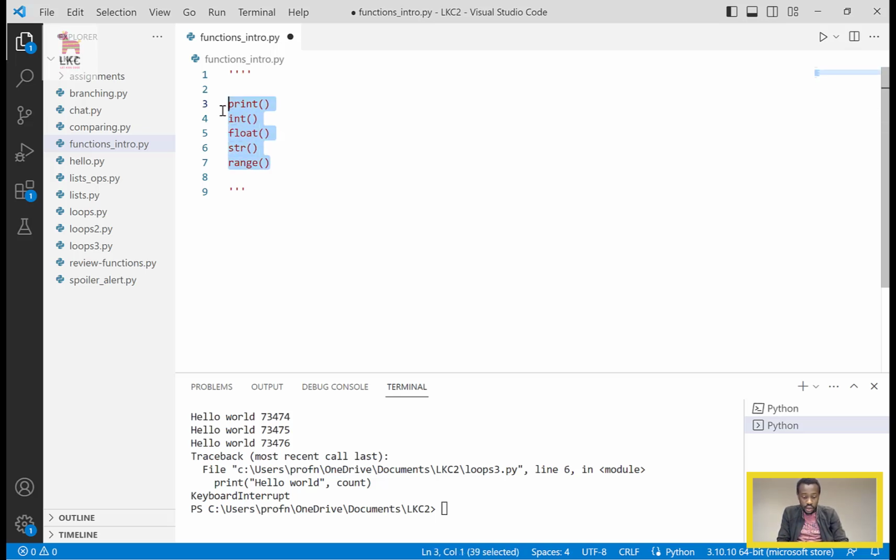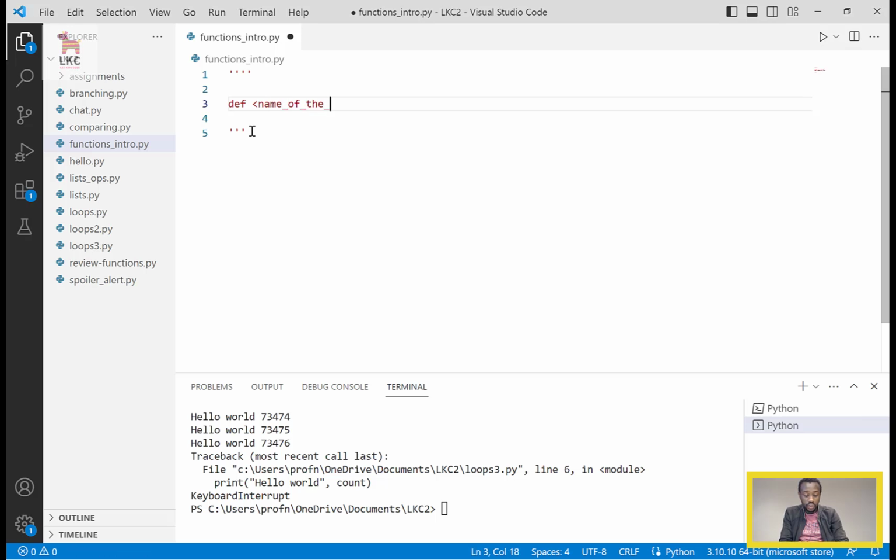Normally, we've been using functions that have already been built by someone else. They're called inbuilt functions. They've already been built into the program. They come with Python already, like we talked about Python having batteries included. These are the batteries of Python, the ones that come with Python. But now you have a chance to build your own functions that you can call and do stuff with. To define your own function, the word is def, short for define. And then you have the name of the function here.